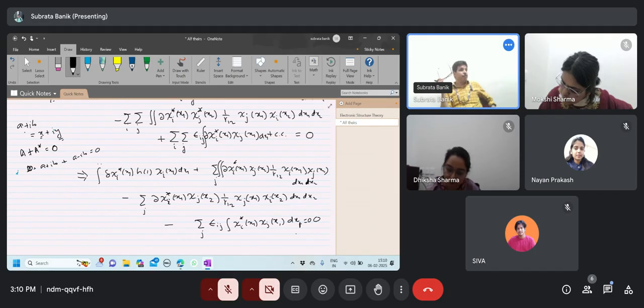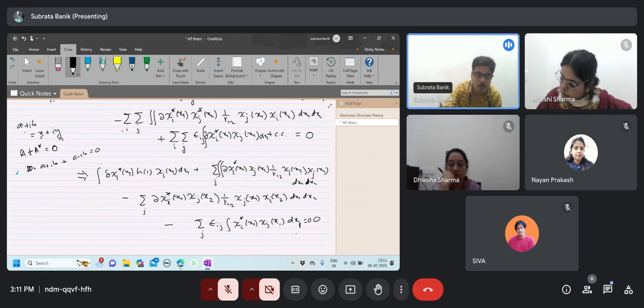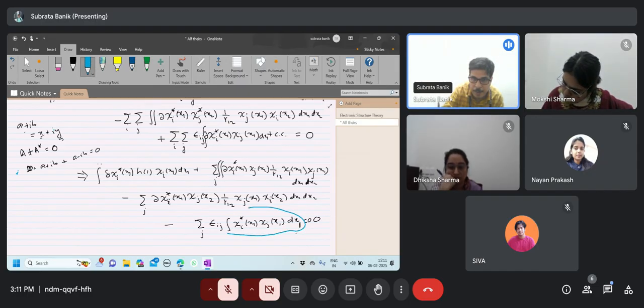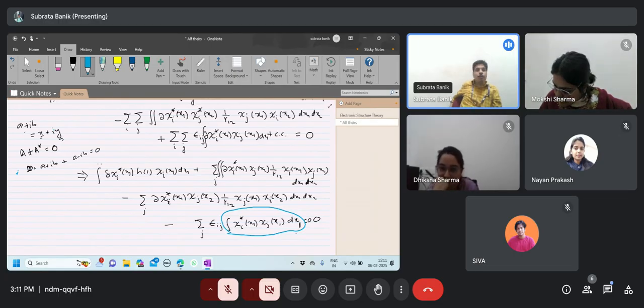Is it fine? Now I'm going to modify it a little bit. Epsilon I is a constant, and this whole thing is also a constant, it's an integral. It is a definite integral. Every integration is a definite integration, starting from a limit. If you're doing an atomic calculation, it will go from 0 to infinity. The moment you put the limit on the definite integral, it becomes a value, a number. So epsilon I is also a number, an undetermined multiplier, a number that depends on I and j. For each I and j, I'll get different epsilon ij values. Each one is a number.